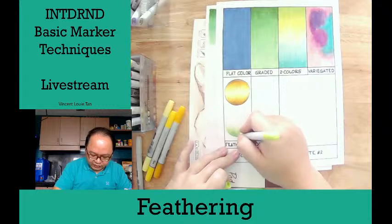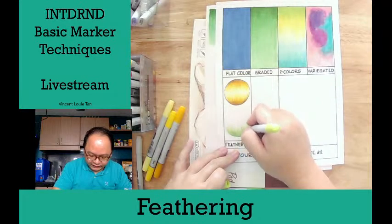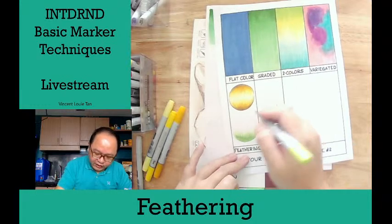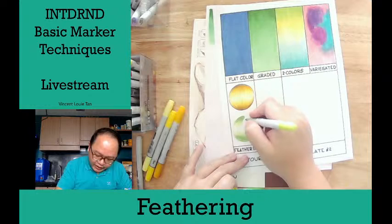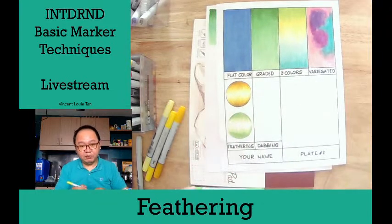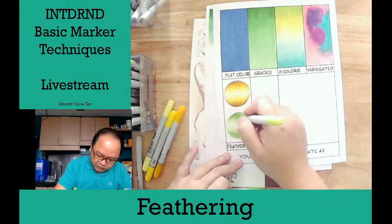So obviously the green is a darker color. Mas nakikita nyo yung flicks. So what you really want here is you want some of the whites to show. Gusto nyo nakikita nyo yung konting puti ng papel. Because that will help you come up with a more solid, a more well-blended color. Para hindi magmukha masyadong coloring book yung gawa ninyo. And you're also defining the shape of your object. More.